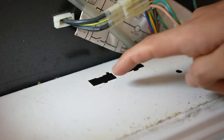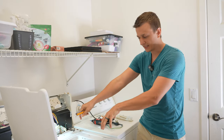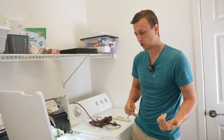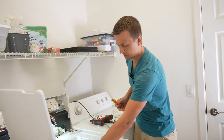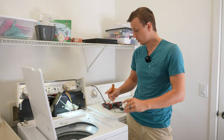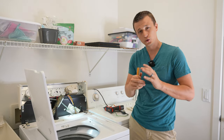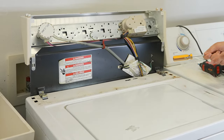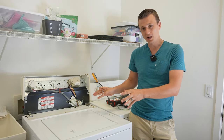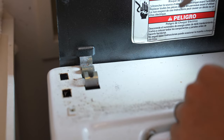Now we're ready to proceed with replacing the lid switch. I'm going to take the whole cabinet body off because I think it's easier, but you can do this without taking the whole body off — just reach in under here and work your way around. If you watch this whole video, you'll know exactly where the wires, plug, and screw are. And just so you know, this is my favorite washer — a lot of technicians agree. Most washers are a pain to take apart, but this Kenmore or Whirlpool model is very easy.